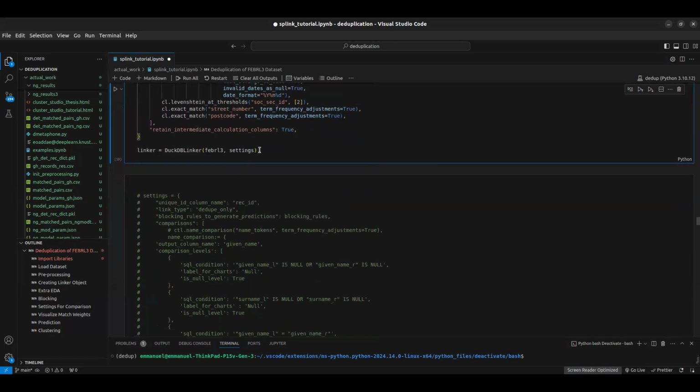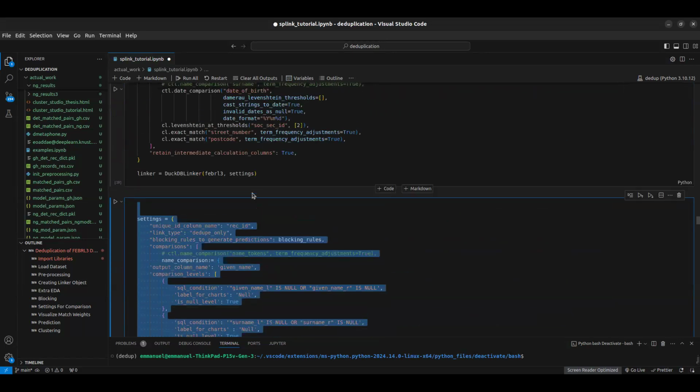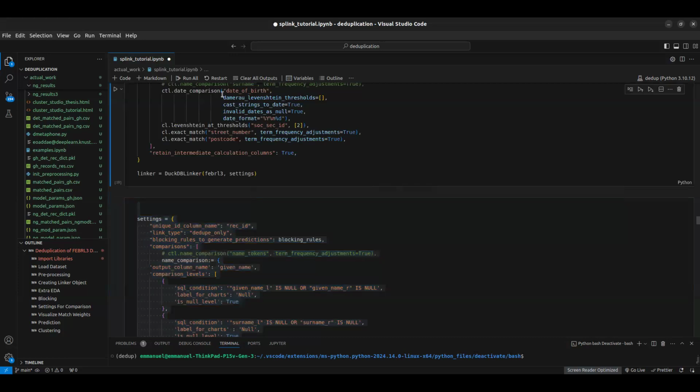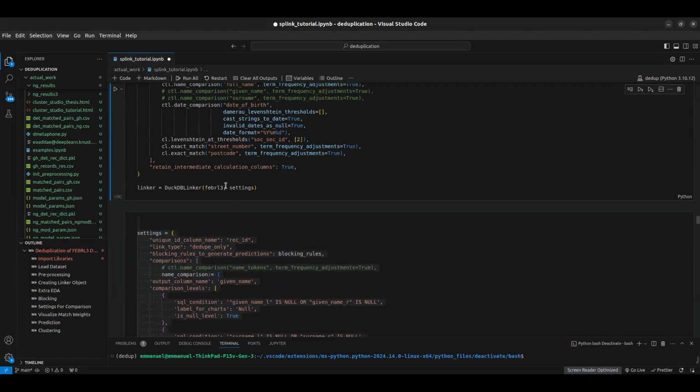Then now we instantiate our linker object here with this updated settings. So let me uncomment this block of code and then talk about it. The beautiful thing about Splink is that you can easily customize the kind of comparison you want to undertake. And as I said, even though it has its default comparison library, you can specify how you want to compare the records. So over here, you'd have to be explicit and write out a bit more code than what you'd write in the initial settings dictionary.